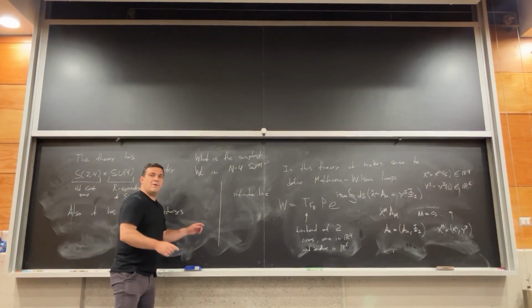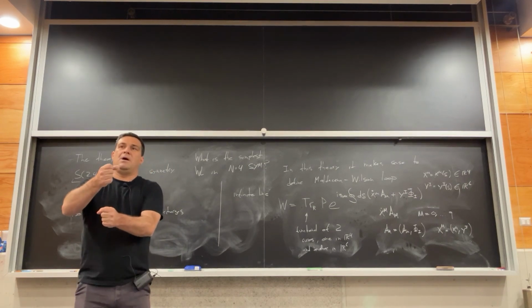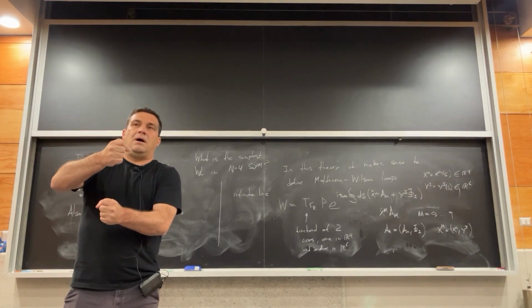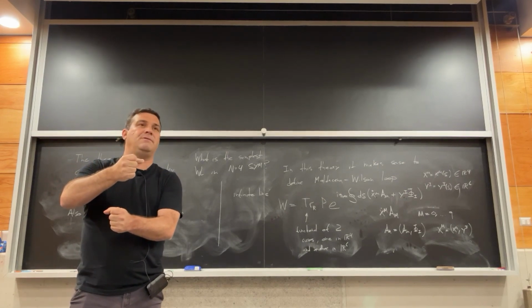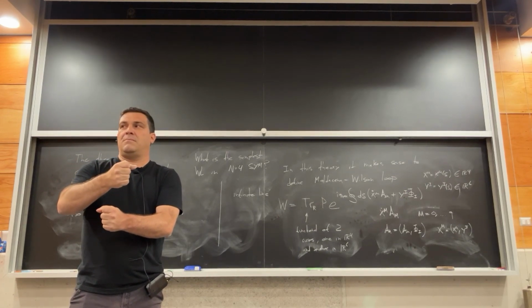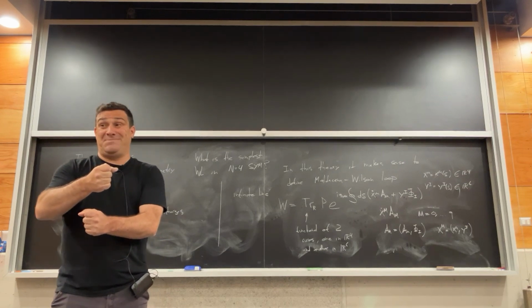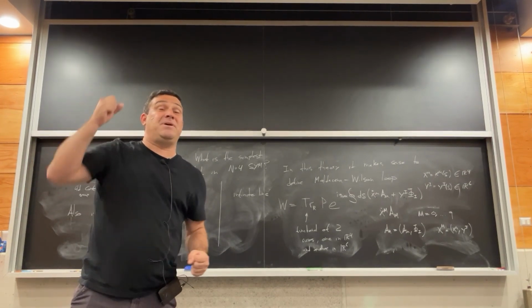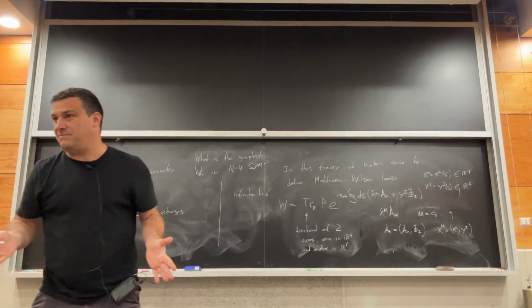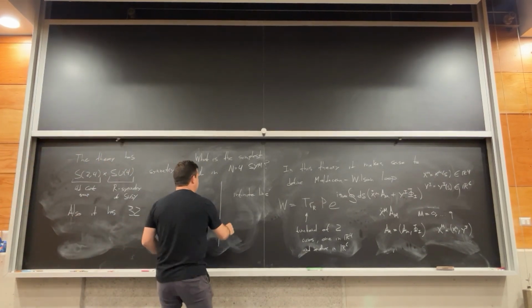Dilatation. So if I take this curve and I multiply all the coordinates by a factor of 100, do I get the same curve? Yes, it's still a straight line. It didn't move anywhere. It just got expanded, but because it's infinite, I get the same curve, right? So, good. So I get dilatations.